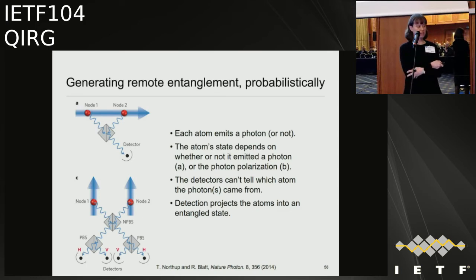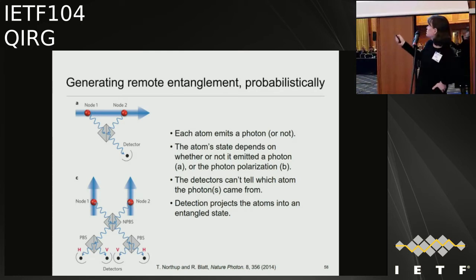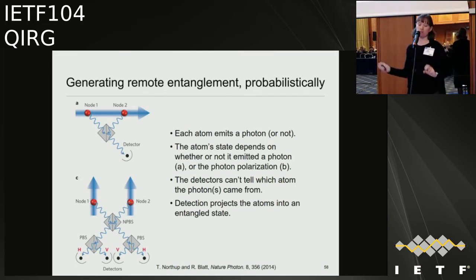Okay, so let's get back to this plan of making Bell pairs. And how would we generate remote entanglement? I'm going to sketch out a couple of ways you can do this. This is an idea of how to do this probabilistically. One idea would be that you have two atoms here, which again could be these artificial atoms, and you could have each atom emit a photon. That's what you see in this upper left-hand corner picture. The atom at node 1 and the atom at node 2 are both emitting photons.